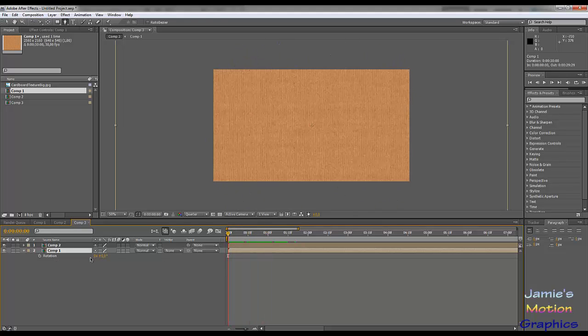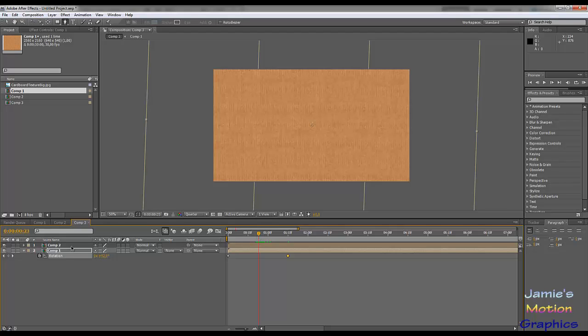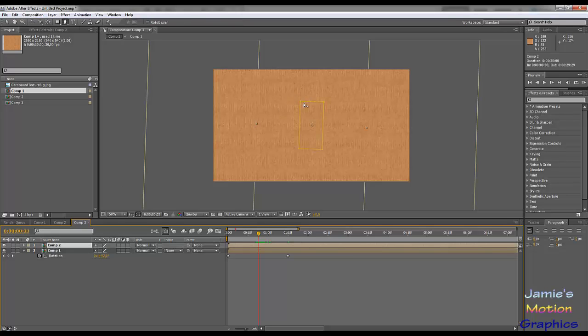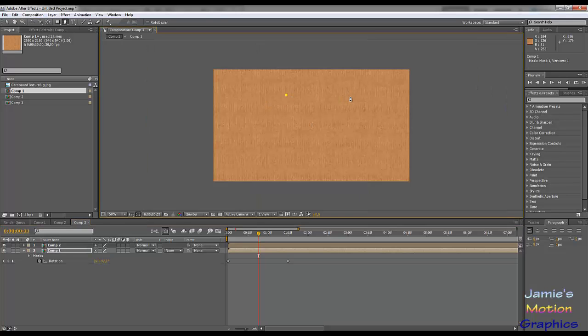So rotation 0 to, yeah, I will have to rotate it backwards basically. So it's going to rotate from 0 to 180 over the same 1.5 seconds. And now I will have to cut out the parts that I don't need or do need, or whatever you want to call that. And I'm going to have to draw some masks. So I want to have this comp be, well, so this part to be visible. So anything that is not that part should be, or could be, invisible.